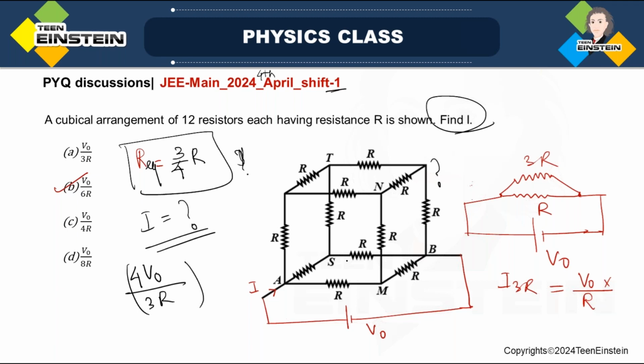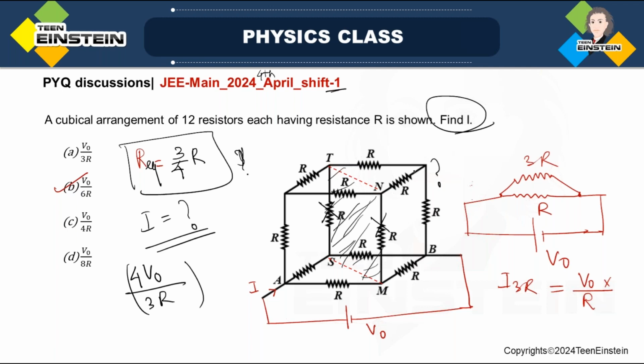But we had yesterday seen that this whole circuit can be analyzed if we know the symmetry considerations. So this is the particular symmetry plane which is perpendicular to the terminals. So we can think of this as a mirror plane, the plane TNMST. So we had actually neglected these two resistors.